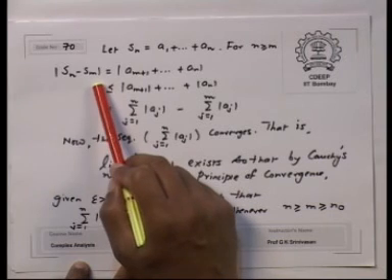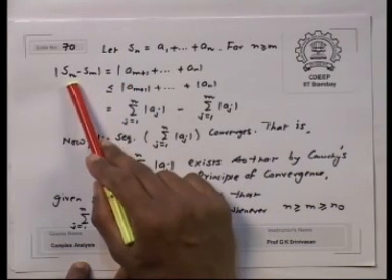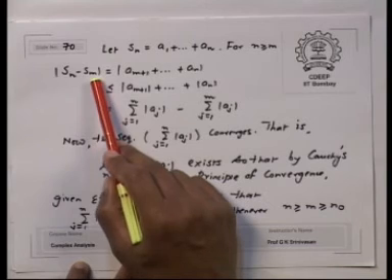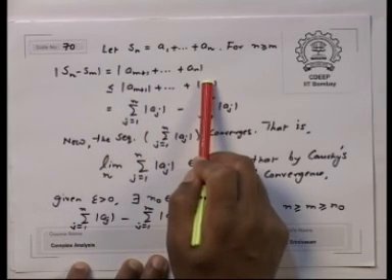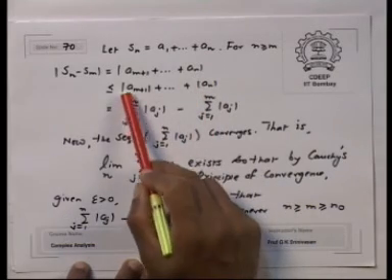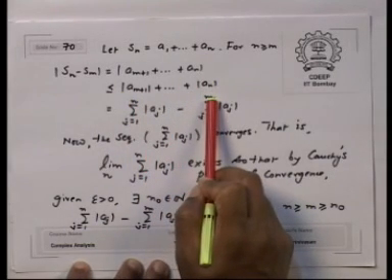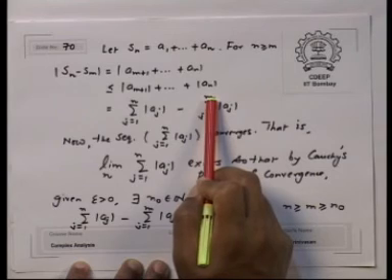So, let us calculate the absolute value of Sn minus Sm. You are summing to n terms and then subtracting the sum to m terms, and so you are looking at the sum from m plus 1 up to n, correct? And so, this will be less than or equal to mod a_{m+1} etc. plus mod a_n by triangle inequality.